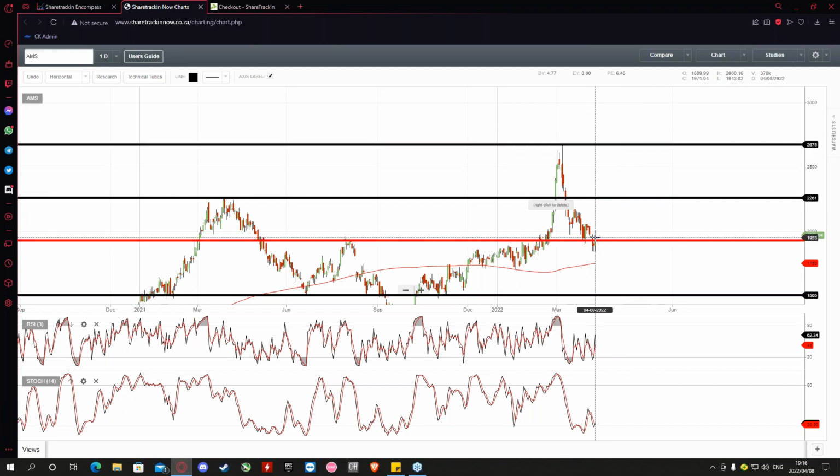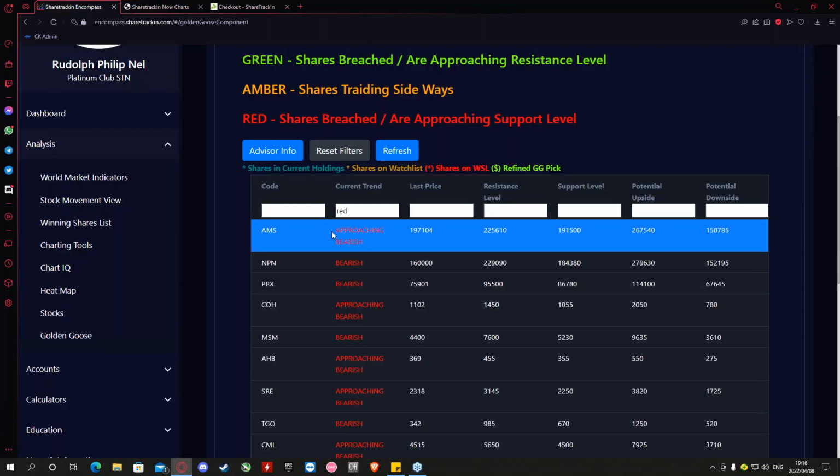But in this case, it looks more than likely that the share might go back up. If I look at the RSI, we can see that it's going in a bullish direction. So it seems like the share wants to turn around again. Instead of falling, it looks like it wants to turn around from here. But it's always good to take a share that says approaching bullish or approaching bearish and put it on a watch list. Don't go and buy immediately. Take a few, let's say 5 shares out of the Golden Goose, put them on a watch list and wait for those shares to reach the bearish.